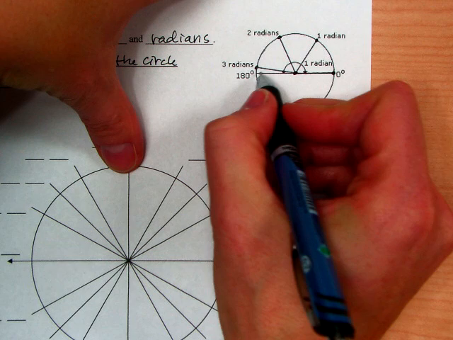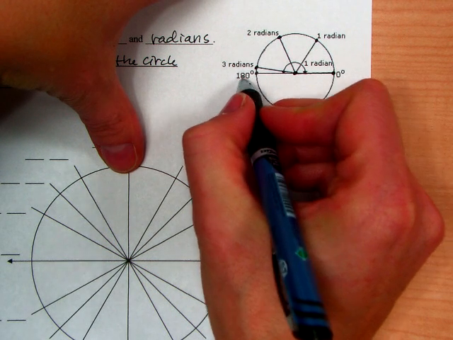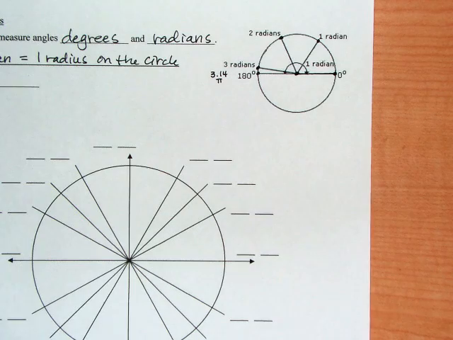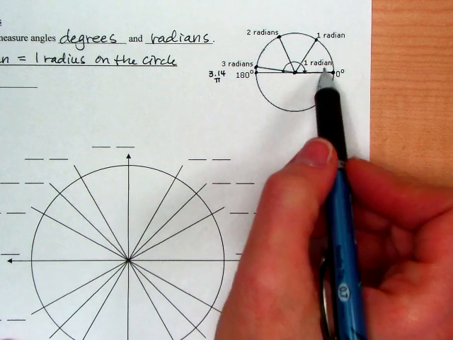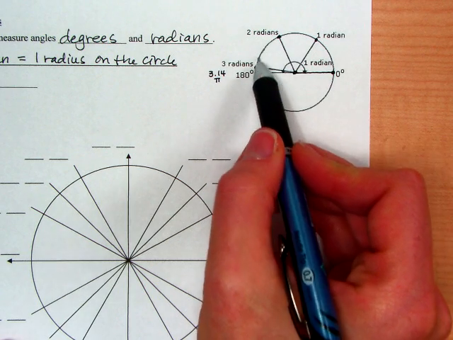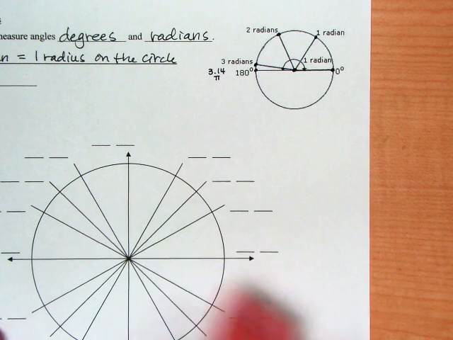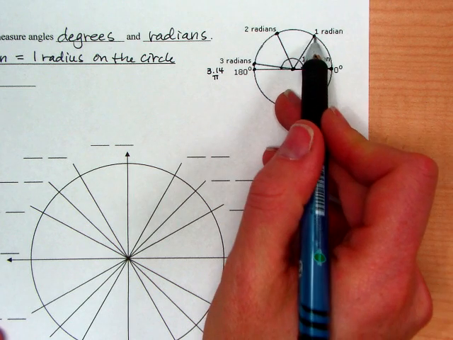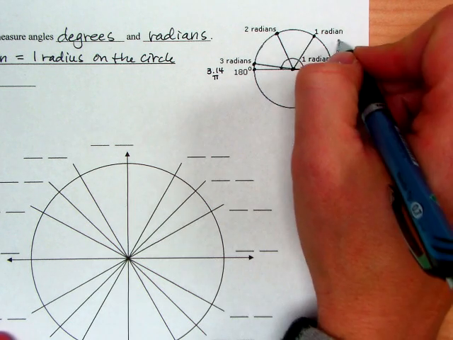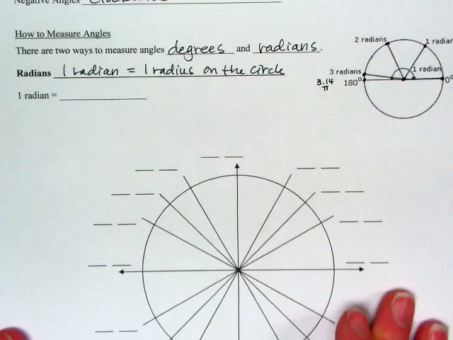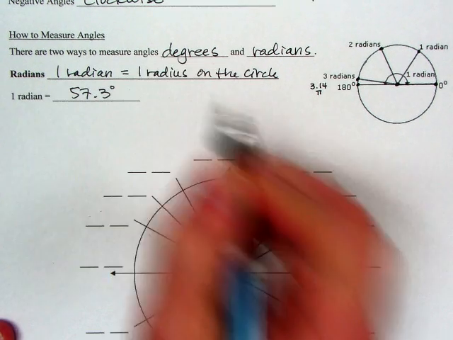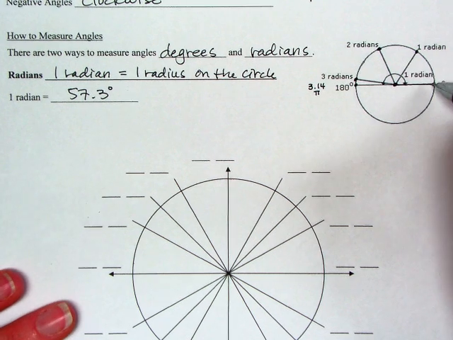And interestingly, to get all the way across at 180 degrees, it's 3.14 radians, which is pi. That's where that comes from. So now you know where pi originated. It's how many radiuses you would need to lay around the circle to get to 180 degrees. And that works for any circle, doesn't matter how big it is. If you take the radius and lay it out, you're going to have 1 radian. It's about equal to 57.3 degrees, about, when you measure that out right there.